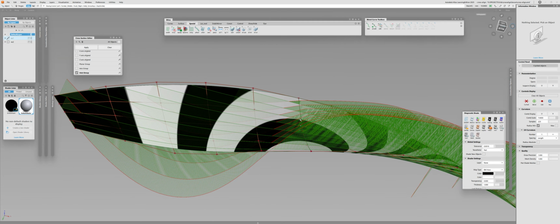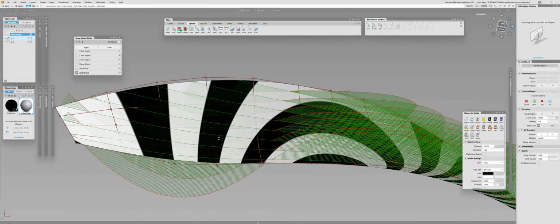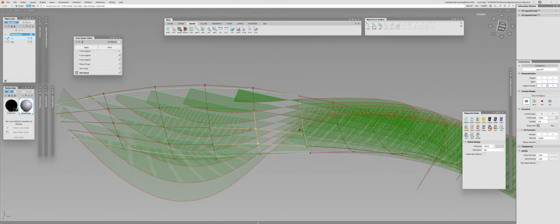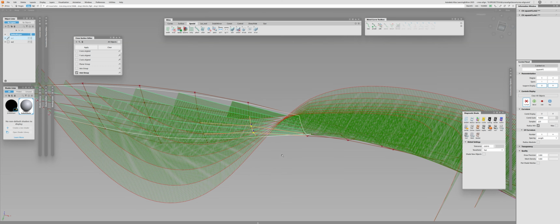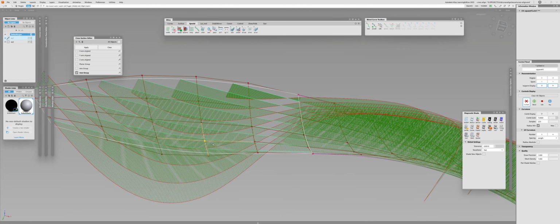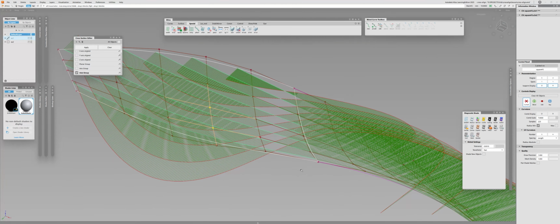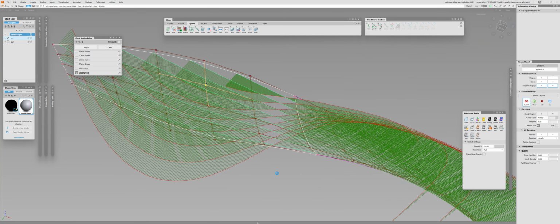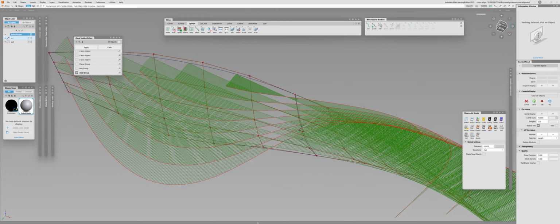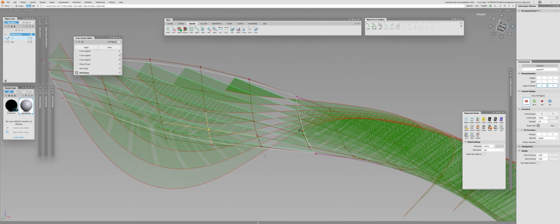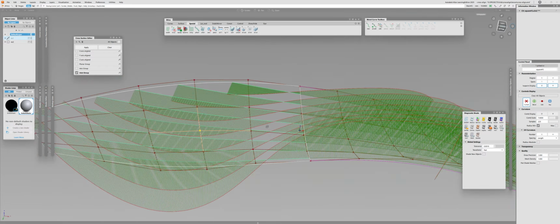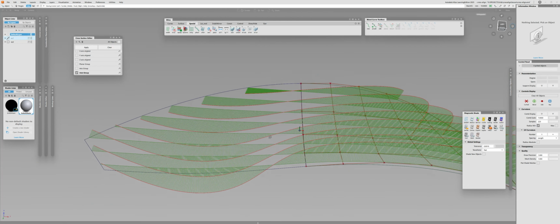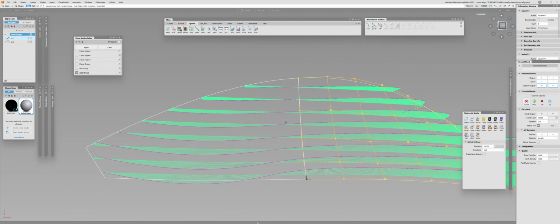That means that to change this, I need to change these rows of CVs of the original surface, which I will do. So I will pick these rows of CVs and slightly move them around. Let's work more before curvature. This one. These. All right, I believe in terms of the way it behaves, this is good enough.